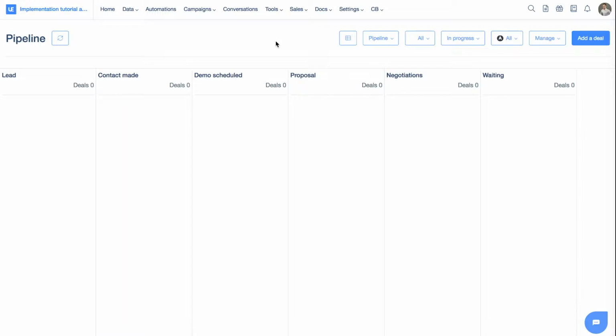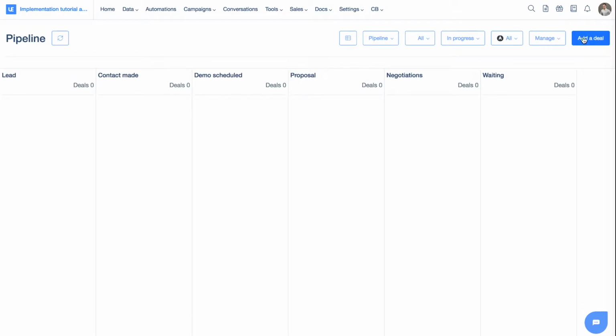Sometimes you might see it as a funnel where each stage is sort of smaller than the previous one. This is because in almost all cases, when a new deal is created in a CRM, it is usually created at the first step. And then the user, or the sales representative, has to perform some actions to move the deal forward or to close it. So let's create the first deal right now.